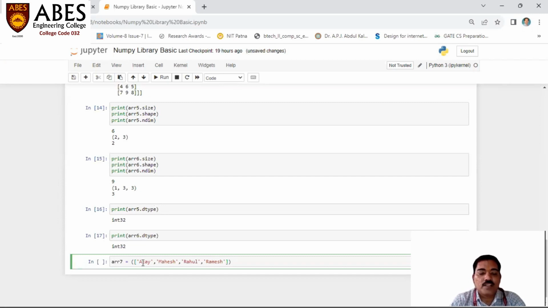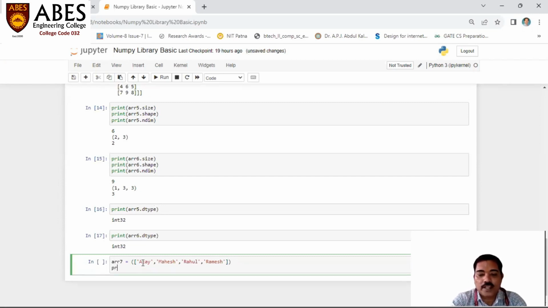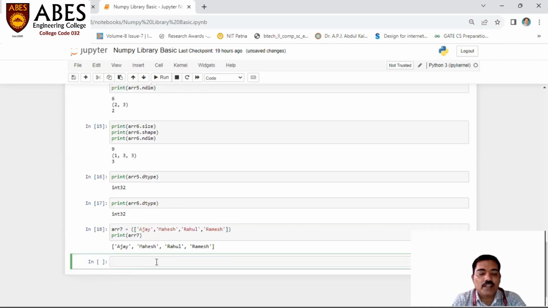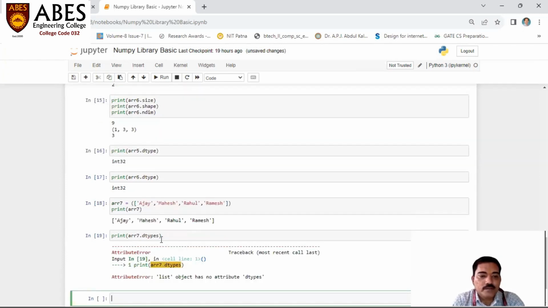Then we can print array 7. Here the values are strings. Now we can check the data types of the array 7 with the dtype command.